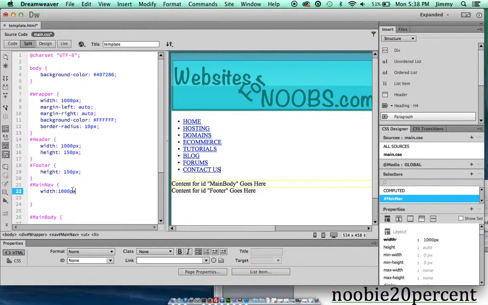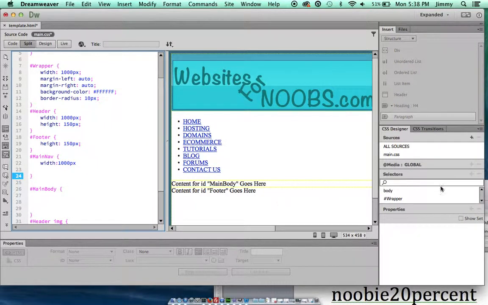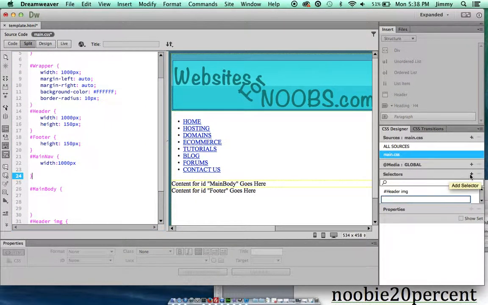Okay. So the next thing we want to do is create another div tag for the main nav, but this time we want to target the UL tags, the actual tags encompassing all this text right here. We've already messed with the main nav, so we're going to move down the div to the ULs. You can either go over here on the right hand side, select your main CSS, and type in pound main nav, and then UL, or you can just type it in on the left hand side over here.